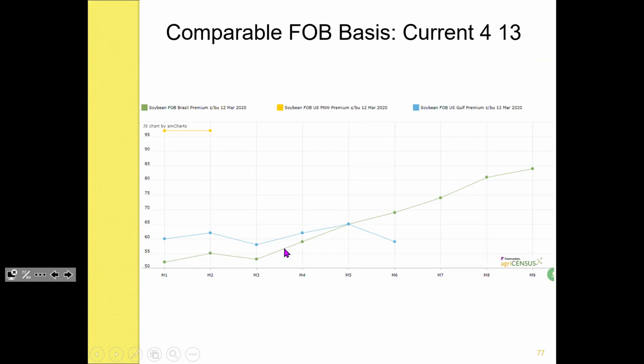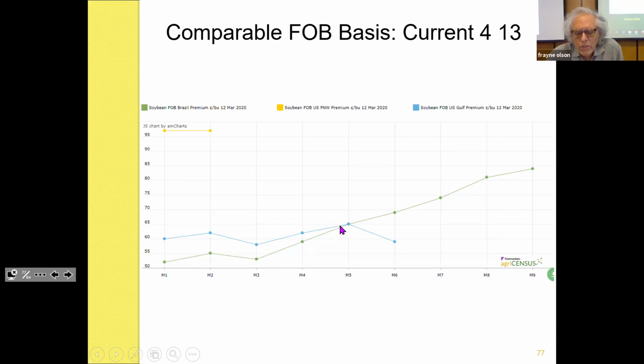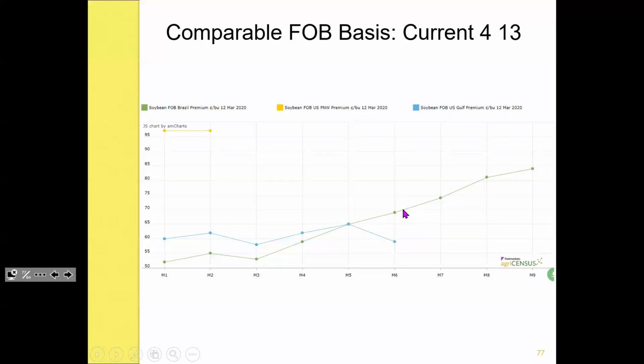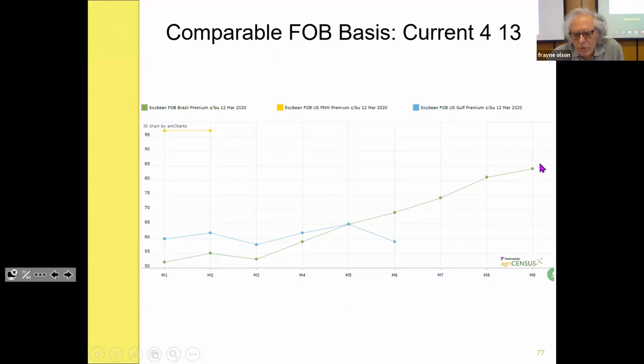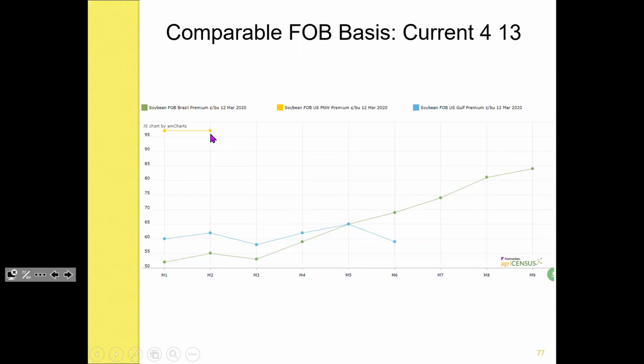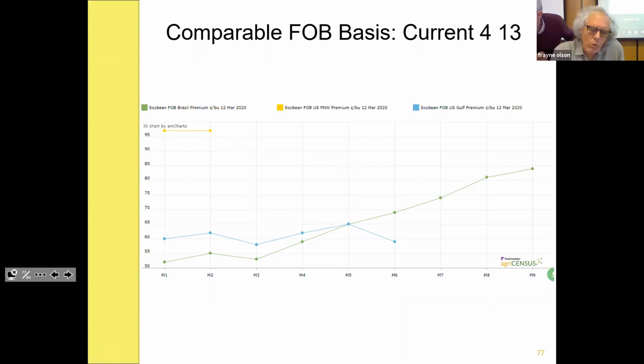And looking 3, 4, or 5 months forward, which puts them into July, August, you can see that their basis increases very rapidly. And this blue line is our Gulf basis, and this is our PNW basis. All right, so this has changed quite sharply as we look at a post-harvest competition for Brazil. And you can see that we're mostly competitive with Brazil as we're 5 to 6 months out, where our basis values end up being lower relative to Brazil.